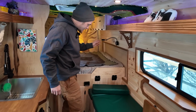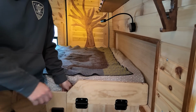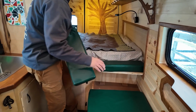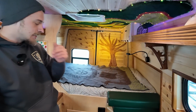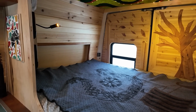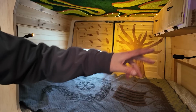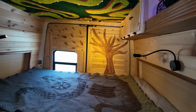We moved back into the bed, which is partly here. He had an injury on his knee, so being able to spread out completely was important. So this flips down here. These cushions come up, and now that bed gets elongated. It is a double bed. It is 51 inches wide. A full mattress is 54 inches wide, and it's 6 foot long. So they're sleeping long ways, and it should be pretty comfortable for them, especially with this type of popping out.